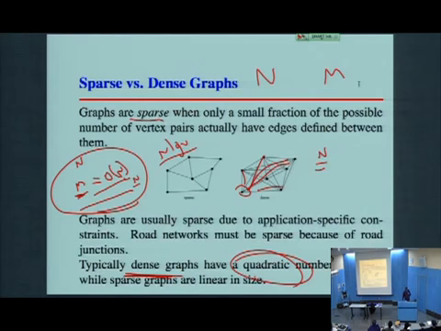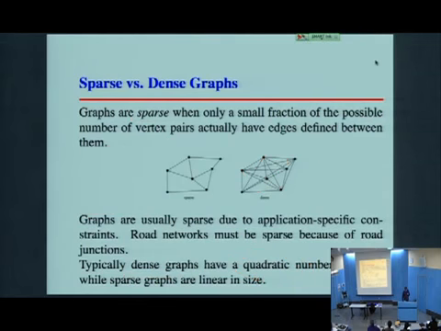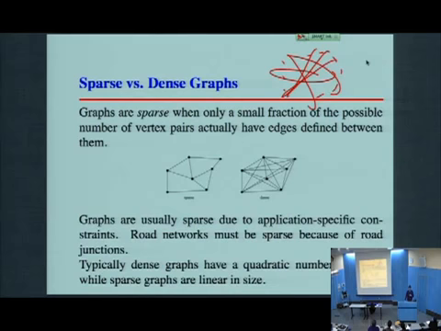Now, what's interesting about sparse and dense: when you see a graph, you've got to look at it in your heart and say, is it sparse or is it dense? Road networks. Are road networks sparse or dense? Who here says sparse? Who here says dense? About half and half. I claim if dense means a quadratic number of edges, you can't have a road network with a quadratic number of edges. Is it possible to have a set of cities where every pair of cities is directly connected by a set of highways? The answer is no, and why not?